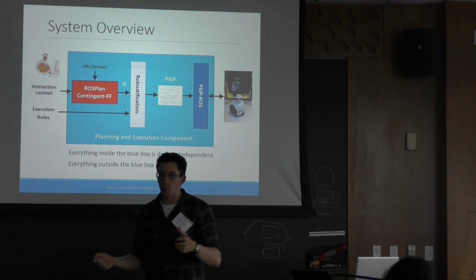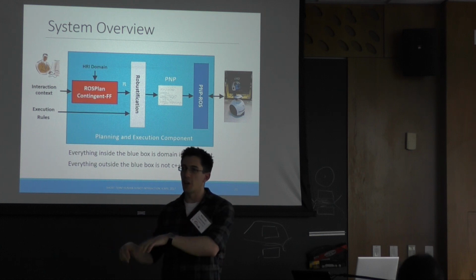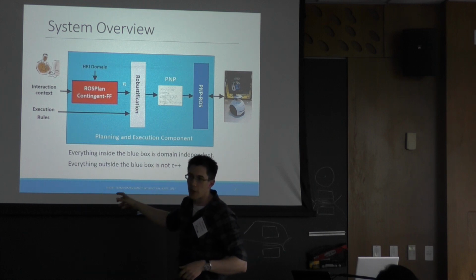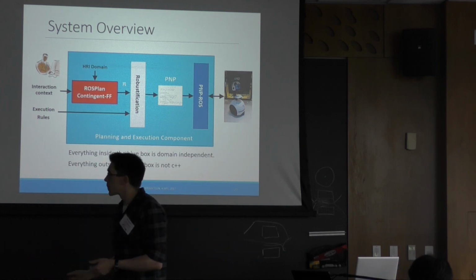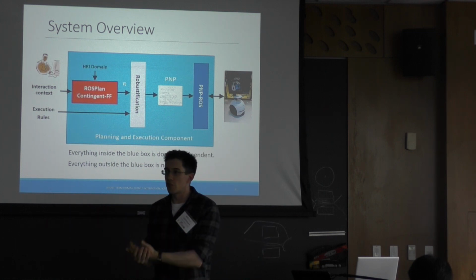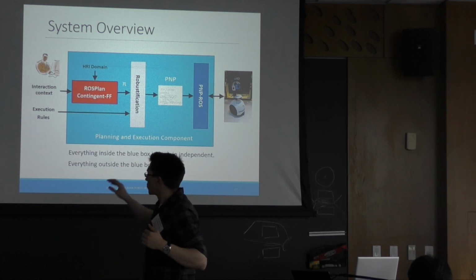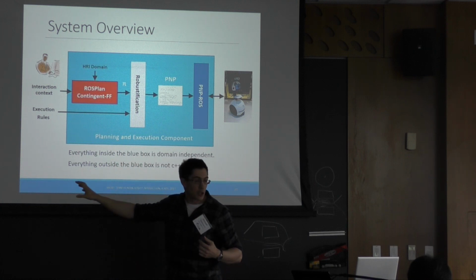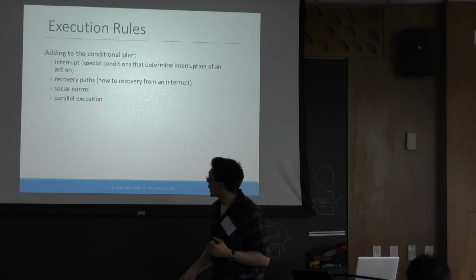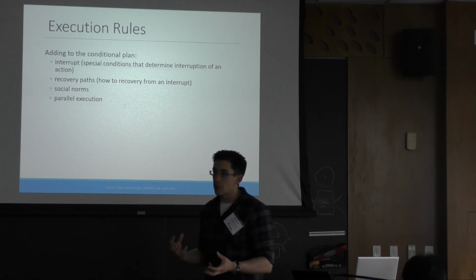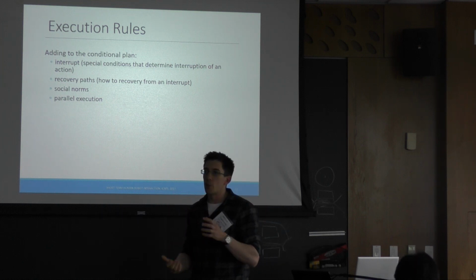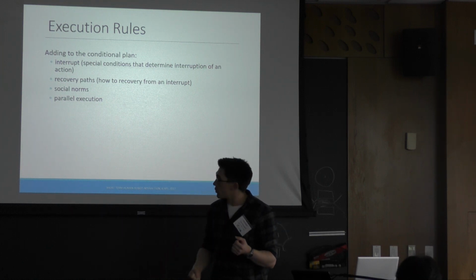And usually what I would do is hand code the recovery procedure, maybe into the execution of the actions or into the execution architecture that's dispatching the plan. I would say, okay, well, if this, then do this. But we want to be able to perform these recovery procedures, or at least describe them, without hand coding them in C++. So that's what these execution rules are, and this robustification step. The execution rules allow you to add these conditional statements to the plan to allow for recovery paths, or to make sure that the robot adheres to certain social norms, for example.